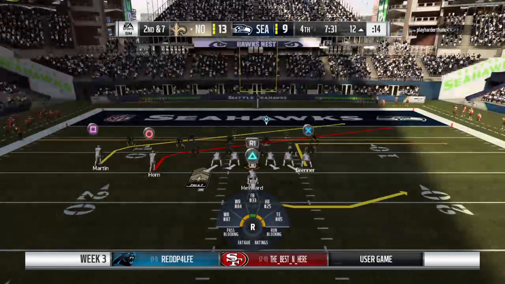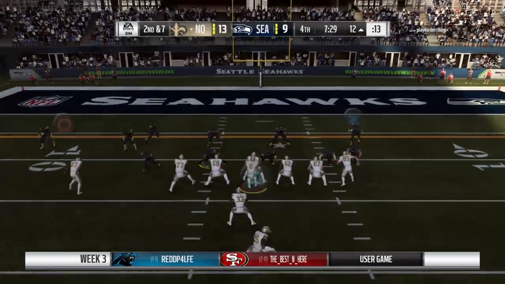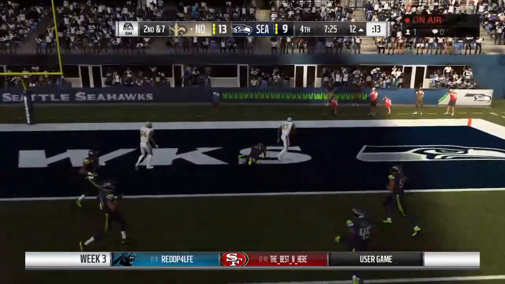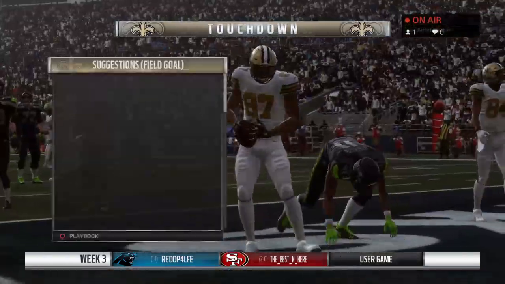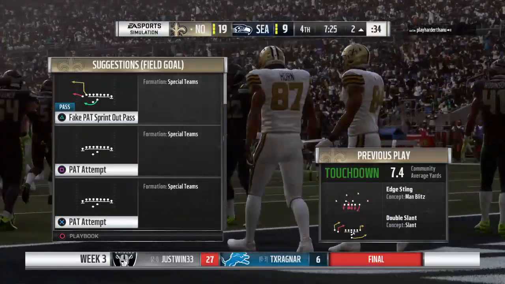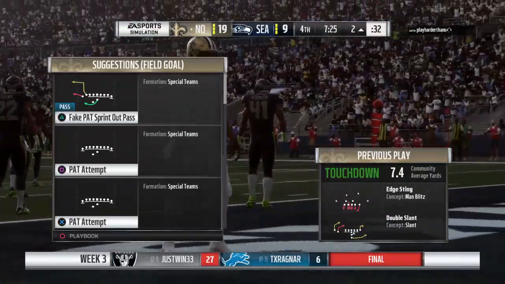Blue 90. Blue 90. Manning to throw on 2nd down. And he is into the end zone. Touchdown, New Orleans. In for the score. And the Saints add on to their lead.